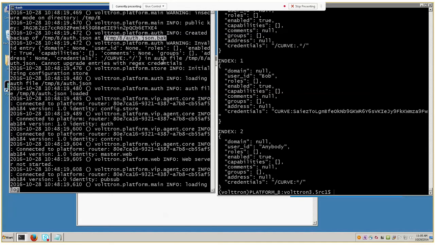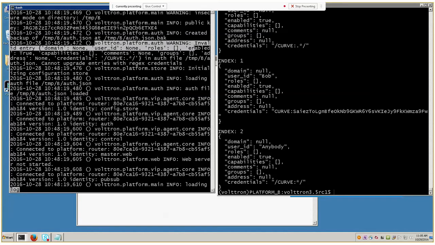And it warned for this case that credentials with the .star format cannot be automatically upgraded. So that's the main gotcha. If you have any of those and you try to upgrade to 4.0, those particular entries are not going to carry over. So you'll either have to add them back in or rethink how you're going to do that auth entry.